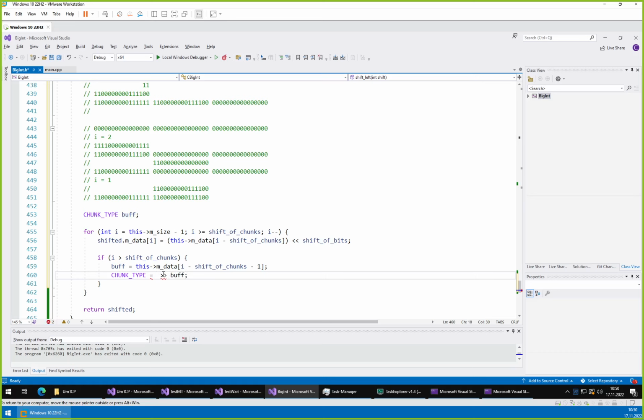Well, if you start with chunk type, then you want to give a new variable name, I guess.